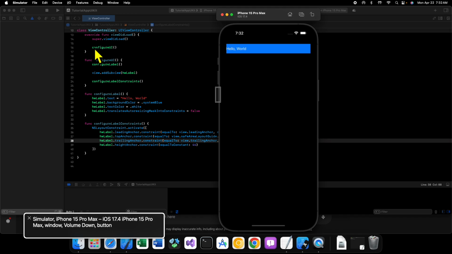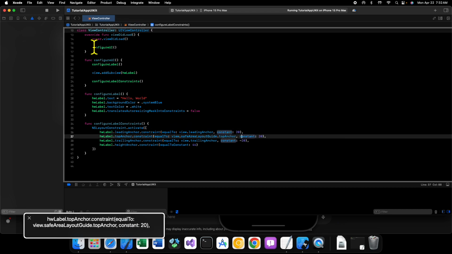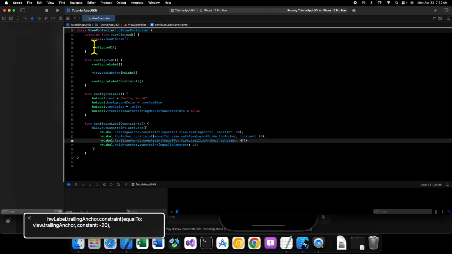Well, we can do this pretty simply. The first thing I want to show you, though, is what happens when we constrain this not to the safe area, but to the view's top anchor itself.